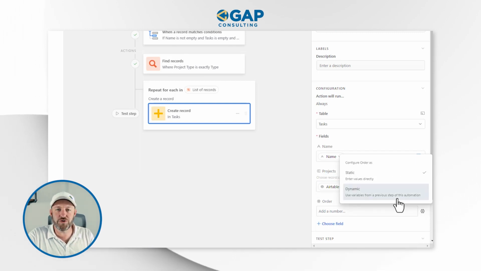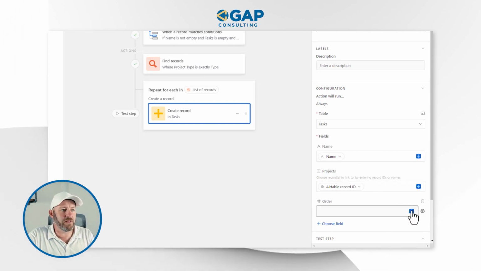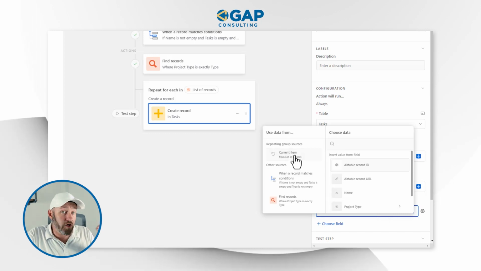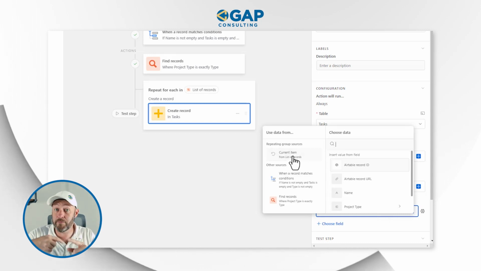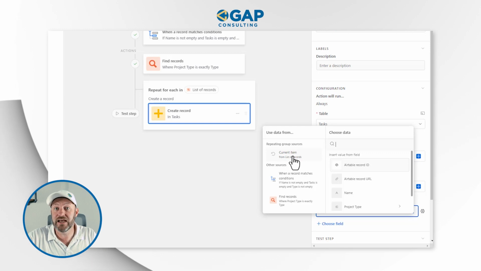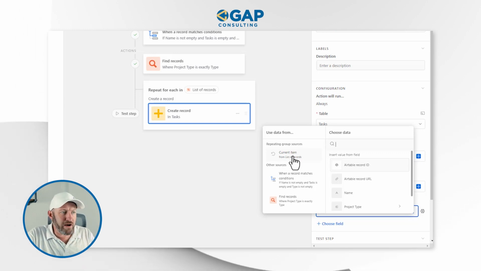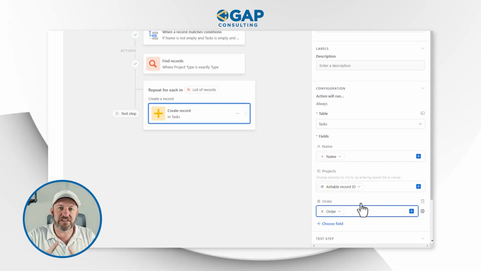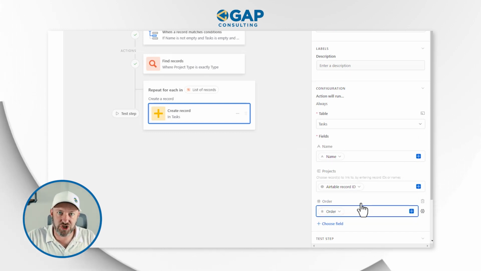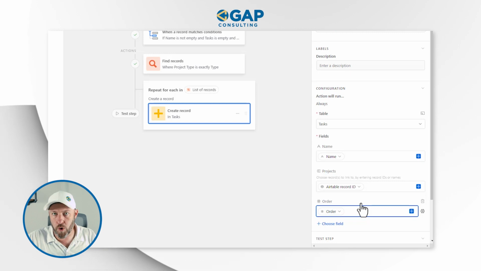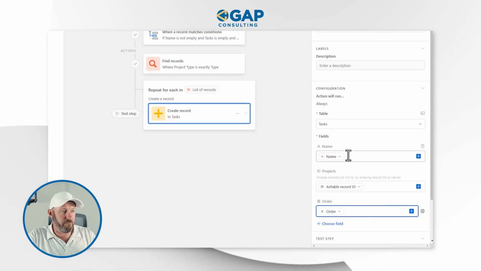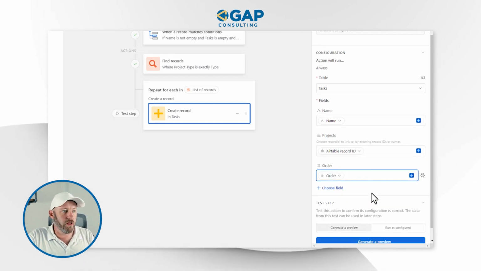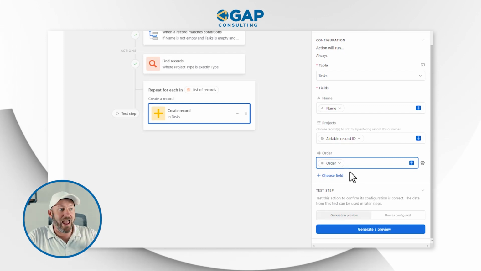Well, if I switch over to dynamic variables here, I can flip in and say on the current item, whatever we're looking at, remember we're looping through the items in the template. On whatever current item I'm on, take the order number of that particular item. So if it's task 1, it's going to be order 1. If it's task 2, it's going to be order 2. Task 3, order 3, etc. So we've built this out. That's how I can grab all those variables from my template, and we can run this.